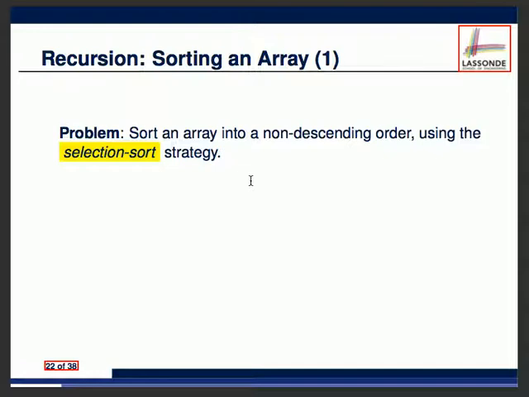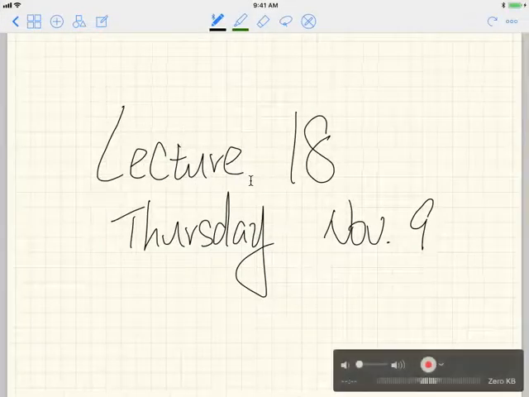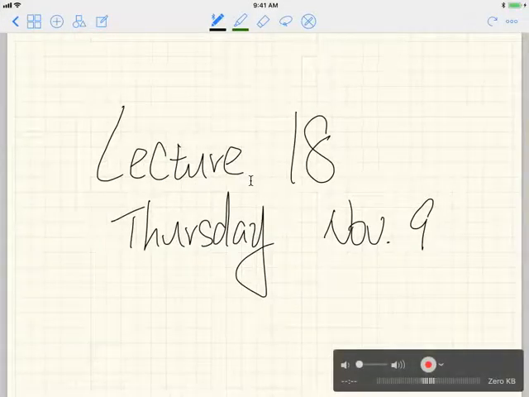Okay, to get some idea how we can do sorting. Sorting is actually quite a well-known problem for computer science. And let's have a look at this. So now, what does it really mean for selection sort? Let me illustrate to you. The idea is very simple. Selection sort simply means you keep selecting until your array is sorted. But how do you do that? Okay, let me give you some idea. Let's go to the iPad, and then let's illustrate selection sort, and then we'll go over Java code.